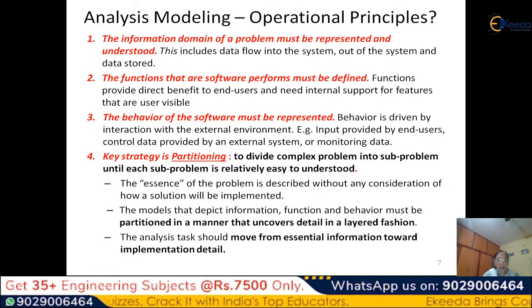If you take that as a question, then we have to do the partitioning. That means we have to take the bigger problem and break it down to smaller and smaller problems, divide complex problems into sub-problems until each sub-problem can be understood easily and it can be converted into your design and the program.